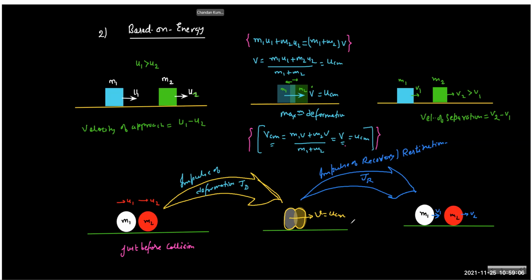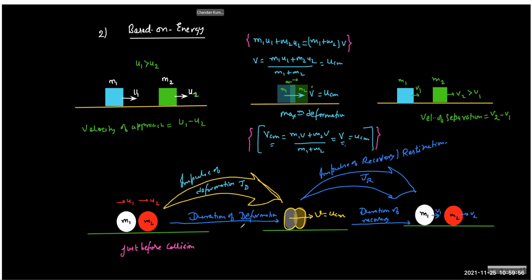So imagine the deformation created during the impulse of deformation. We can call this the duration of deformation, and we can call this the duration of recovery. So in the duration of deformation and the duration of recovery, the impulsive force will be given two different names. One we call deformation, the other we call recovery. So from the duration of deformation, it will get compressed.